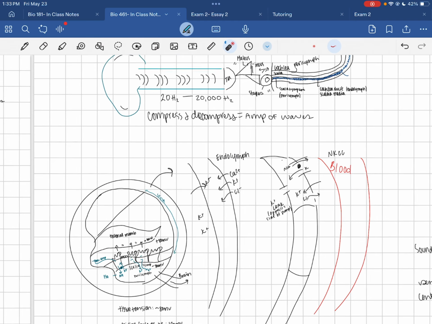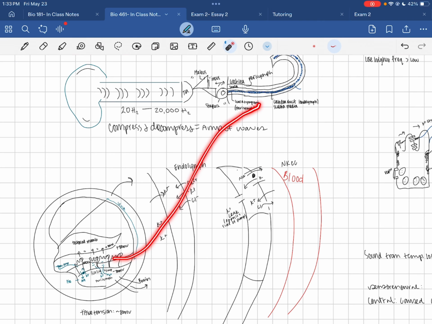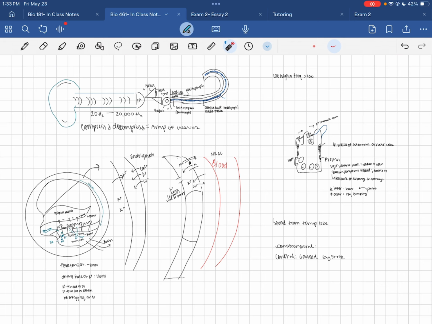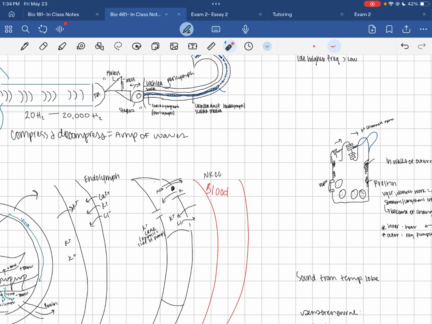The scala tympani, which again is right here, has perilymph, and the stria. And then once we get this going right here, this little movement, I don't know what it's called exactly, maybe like a cross bridge formation, it's going to send its signal to the brain. And then in the endolymph we have a high driving force of potassium, which is around 120 millivolts, because potassium's going in. We just have a bunch of positive charges, so this chloride channel has nothing to do with Prestin. It's just going in, but there's no energy required.